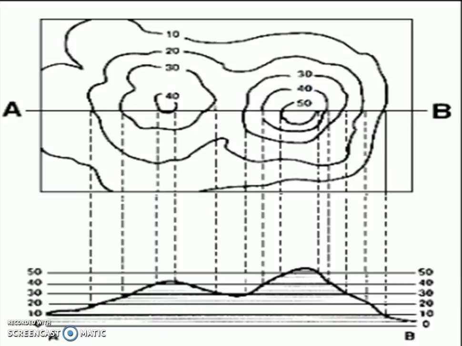You can implement the same thing on a hill. A hill is imagined to be cut with so many horizontal planes of elevations 10 meter, 20 meter, 30, 40 and 50 meter and so on with respect to some datum. This is a contour of 50 meter, means it is a line joining the points of elevation 50 meter. This is a contour of 40 meter, so a line joining points of all elevation 40 meters. So these are the contours of a hill.